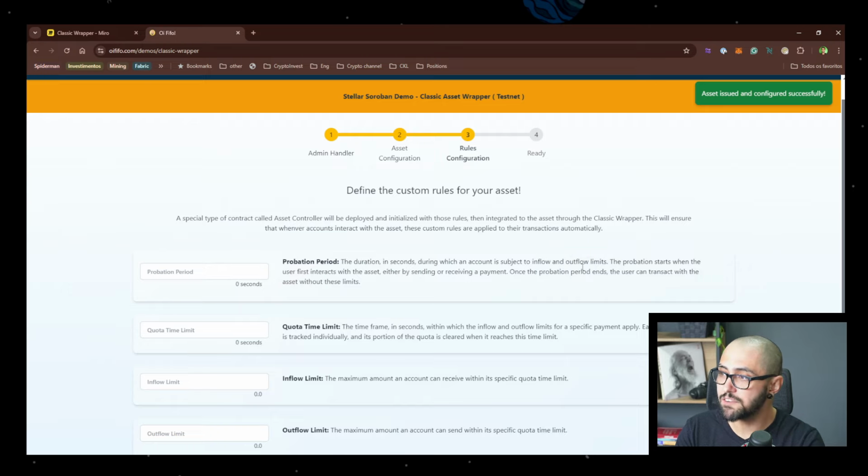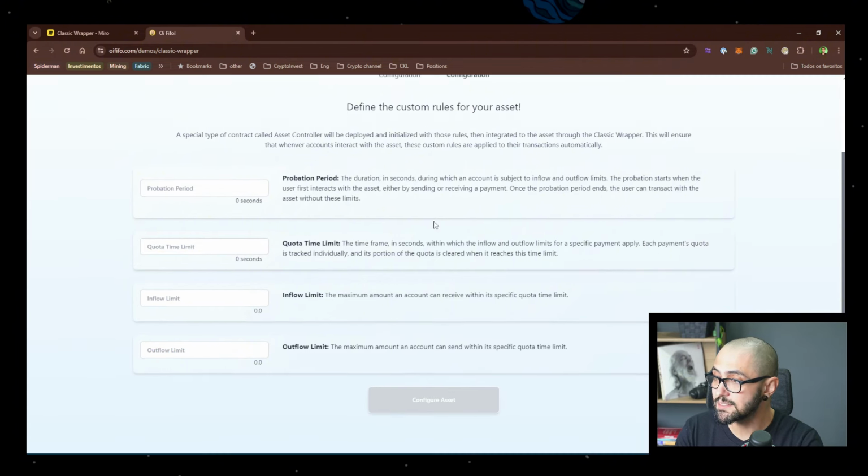Now we are going to define the rules for our asset. So this is the probation that we mentioned before. For the probation, let's define the probation period, and here we're using seconds, so you can look down below at the actual units that are being considered, the conversion, so it's easier for you to understand. The reason why we're inputting these in seconds is because in the code we define those in seconds. So that's to keep the mindset of the developer building applications like this.